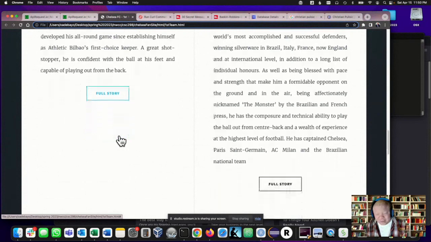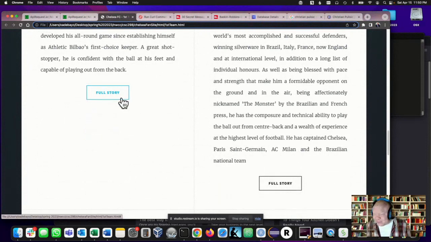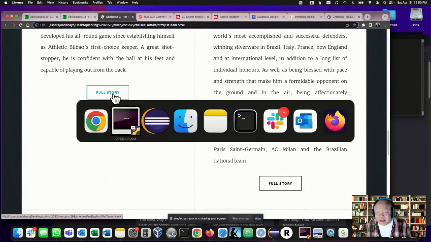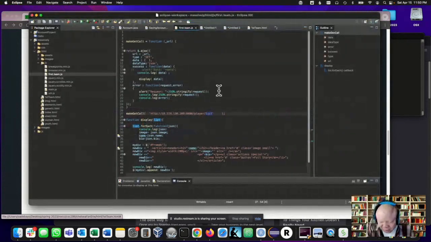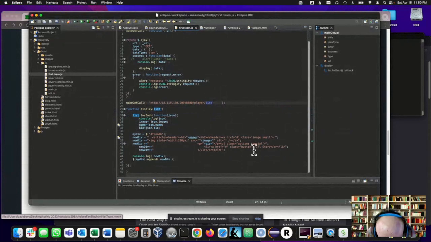Okay. Really, what I should do is under this full story, in this link, where is it? So this is the full story link, right? Of course, it's not linking to anywhere for now, but I should have the link include the ID of the player, okay?